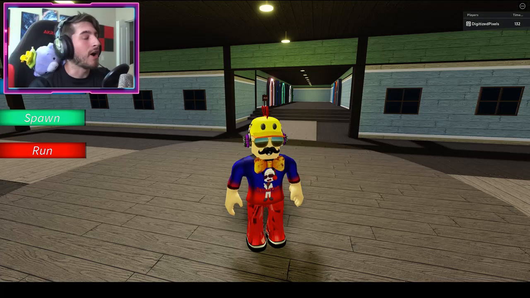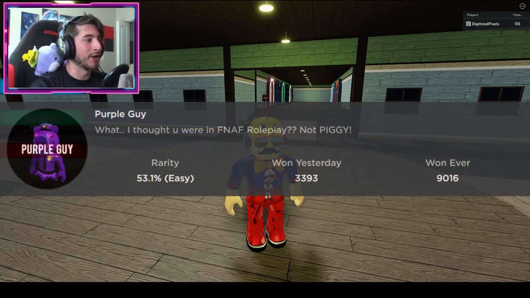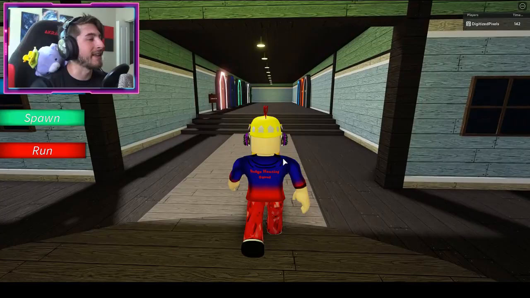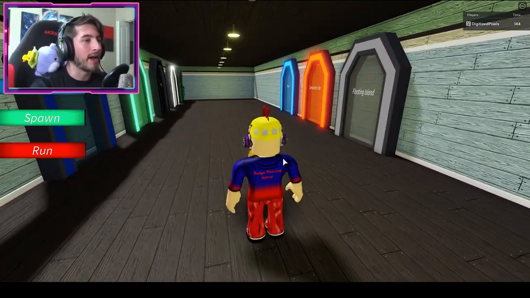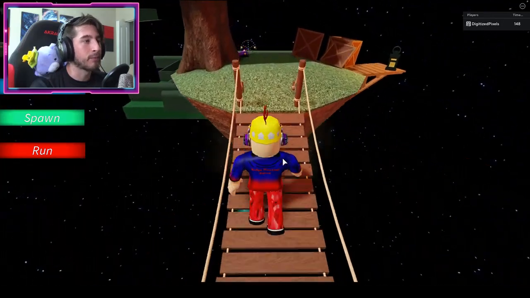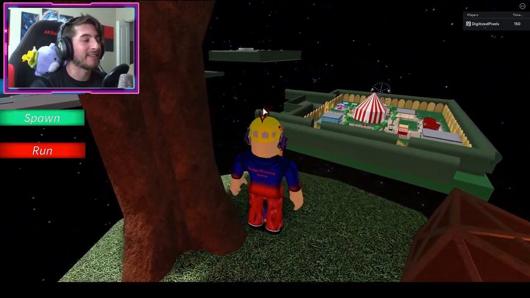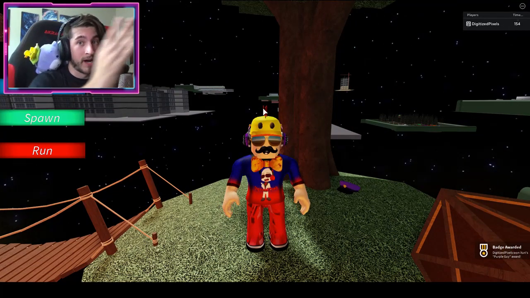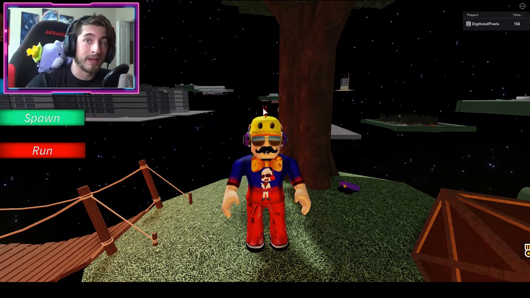Congratulations, everyone. All right, the next badge is Purple Guy. I thought you were in FNAF roleplay, not Piggy. Bro, land behind the slaughter. So to get this, we want to go to Floating Island. Step there, go across this bridge, and you're going to see Purple Guy's hat there. Boom, step on that. And now you're a man or woman behind the slaughter. It's up to you if you want the bacon or not.